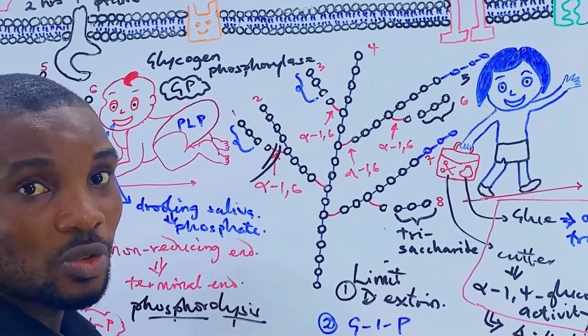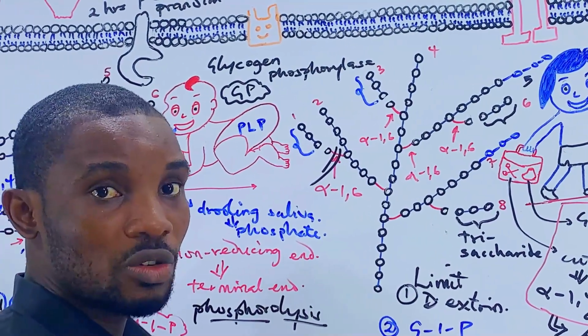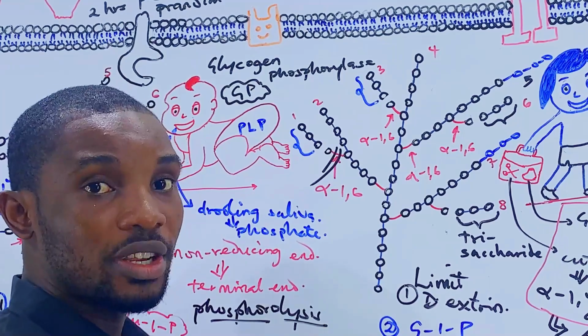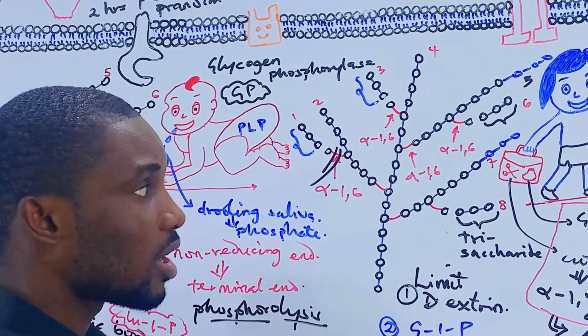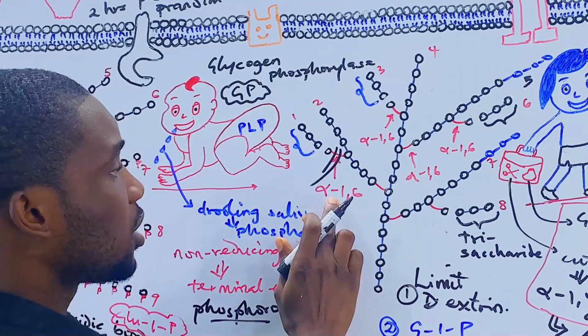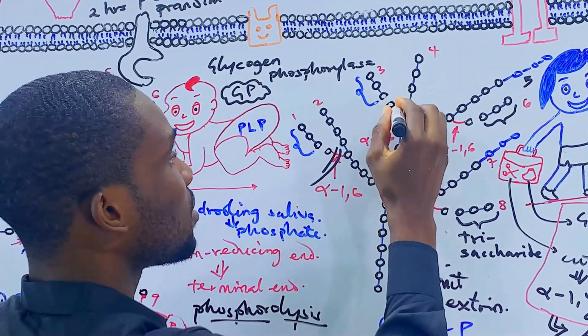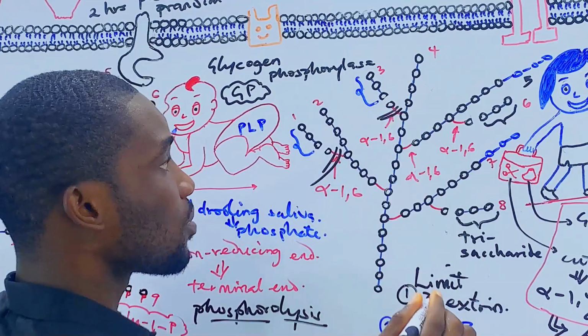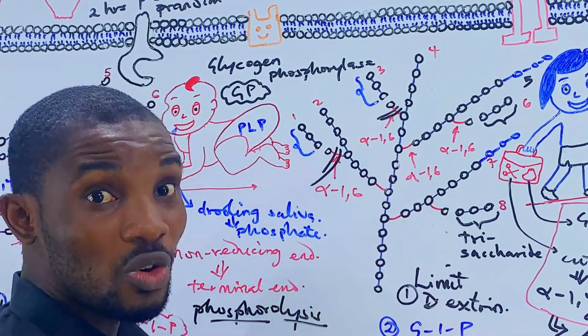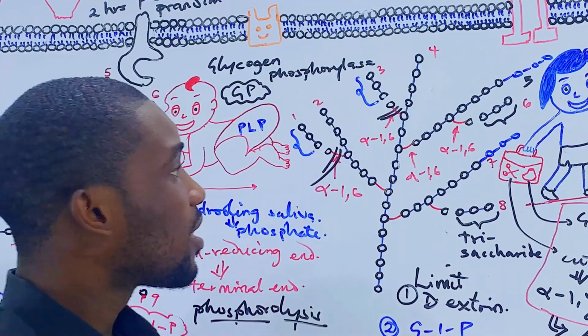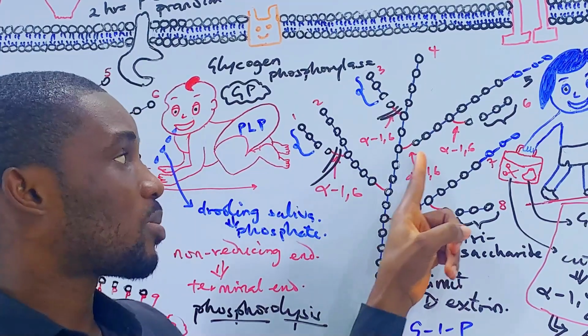Mother is the forbidden fruit. The baby, that's baby GP, glycogen phosphorylase, cannot break the alpha 1,6 bond. So the mother has to break the bond. She breaks the alpha 1,6 bond over here. Then she breaks this one as well. Does she break this one? No, she doesn't. That is because the alpha 1,6 bond is not the last bond.